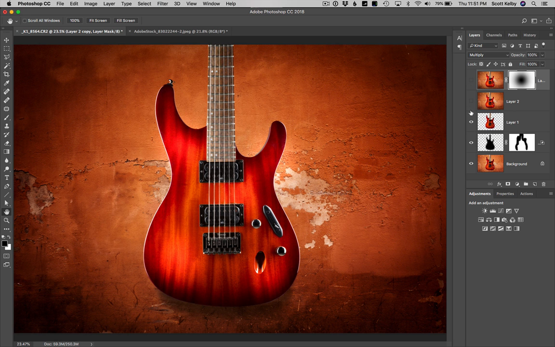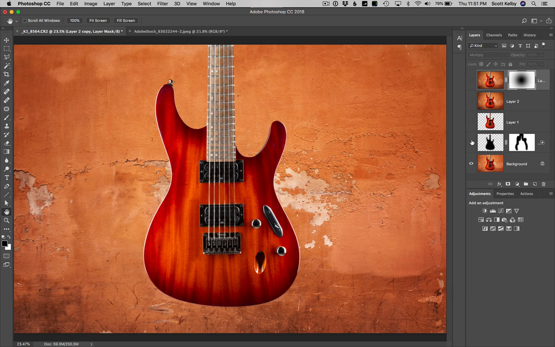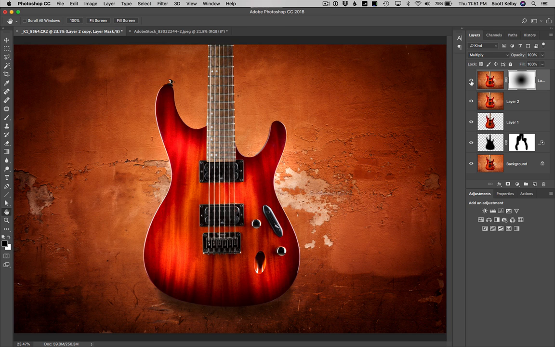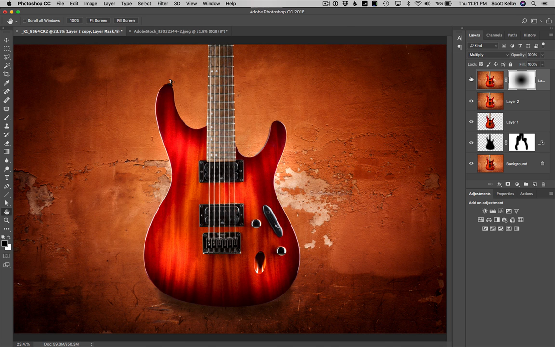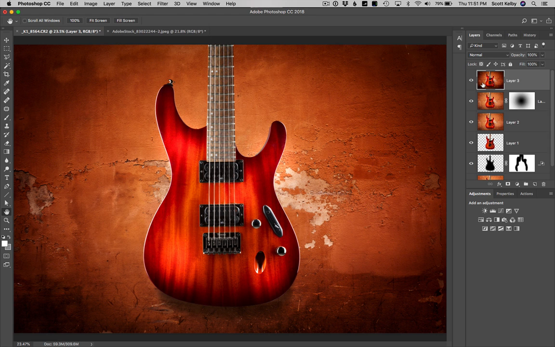This is what it used to look like when we started, and then we added these things that make it a little bit cooler. And we didn't lose the color of the guitar or anything. It's the original awesome Ibanez. Now, here's what we're going to do. The last trick. We're going to do another one of those Shift-Option-Command-E, Shift-Alt-Control-E things to put this on the top.